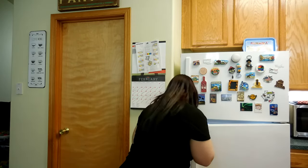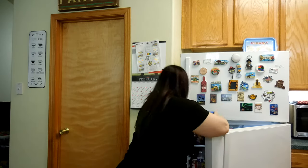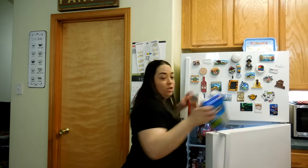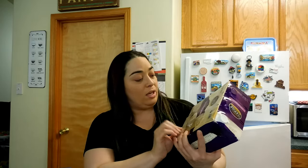I don't like the spicy one too much. That is this one. Sorry guys for my thing, but I really want to show you the one that I'm using. Originally I bought one of these and then I just found this one, but this one is really, really full of spices. This one, much better. And I got three. You can enjoy this hot or cold, and you add just the milk.